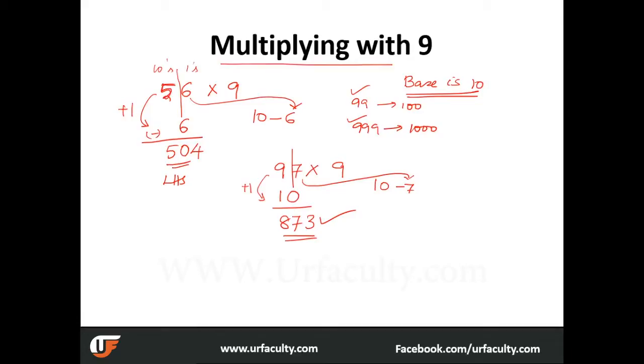So please remember, you of course have certain techniques where you apply the concept of 97 into 10 minus 1. So what happens? 970 minus 97. You can always apply this idea if you want. This is the other way to look at it, where in this case, 97 into 9, I start off by assuming that the number is 970 and then subtract 97. The same thing. This is the other way to look at it. There is another technique that I have told here, which is this. Hope you are able to appreciate the whole technique that I explained here. So moving on.